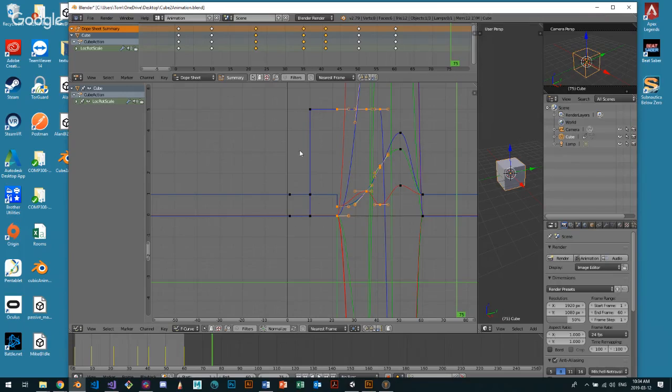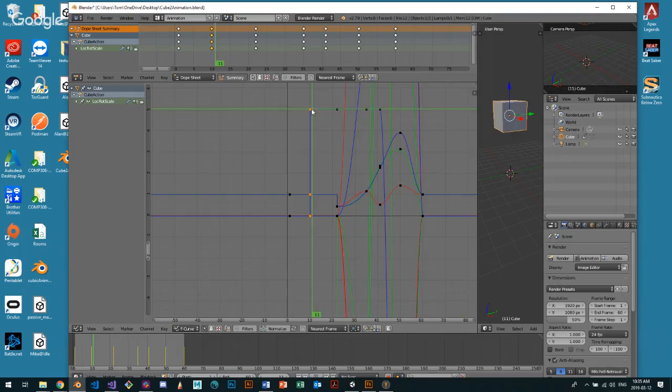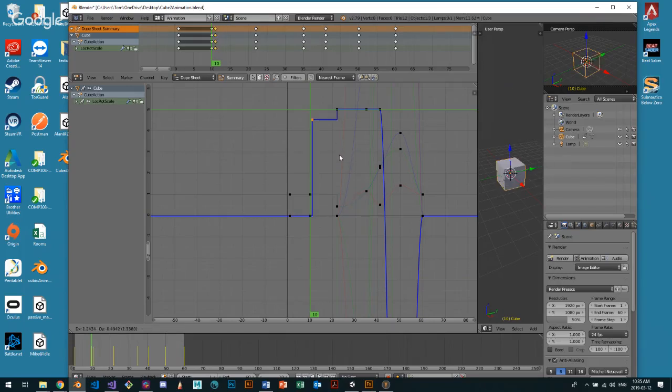So if I right-click on this thing, it doesn't do anything. But if I deselect all by pressing the A button, I can select different keyframes. So I can press B, box select, select only that part of my curve, right? And you can do that because each of these points is what you really care about and not necessarily the points in between. So I want to modify this particular curve. If I right-click onto this point right here, then I can press the G key if I'm not wrong. If you press the G key, you can modify the curve.